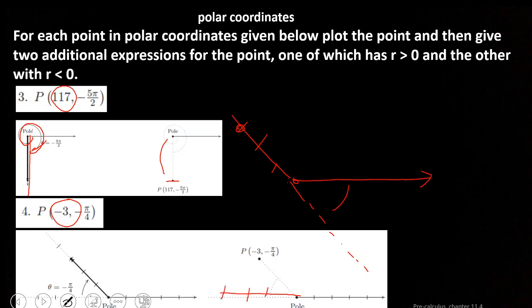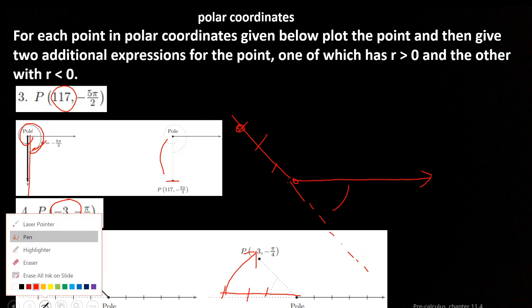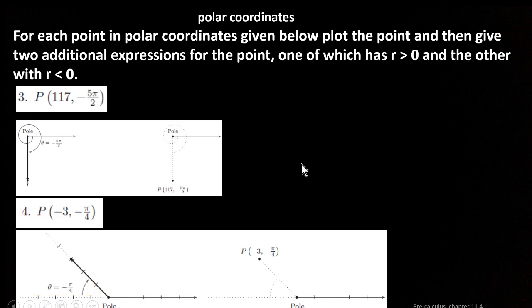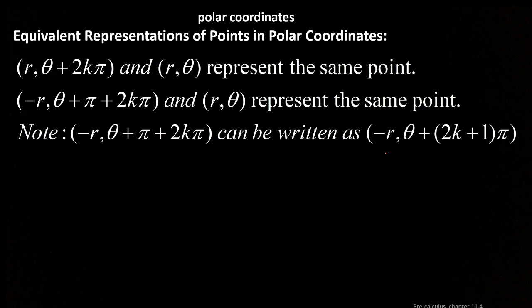Then you have to measure from the negative polar axis, the opposite of the polar axis, negative pi over 4. Negative is that way. Now, again, it's a little more confusing if you do it that way. So I'm just going to ask you to learn it the way that I just did, right? All right. So we do angle first and then r. If r is positive, go in the direction of the polar axis, if it's negative, in the opposite direction.